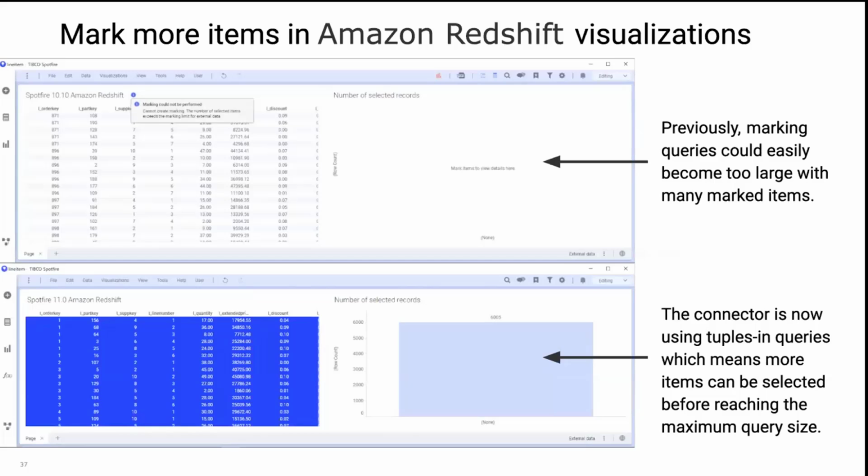Another thing we have done is we have tuned and tweaked the queries that we push to Redshift. So when you're marking row-level data using Redshift and in-database connections, you will see that you can now mark more items. So in the previous Spotfire versions, if we marked too many items, the where clause was too big and we couldn't process the query. But in Spotfire 11, you should see that you can mark many, many more items. And when I worked on this, I actually couldn't find a data set where I couldn't mark enough values to achieve the same error. But that's certainly possible, but the limit is much higher.